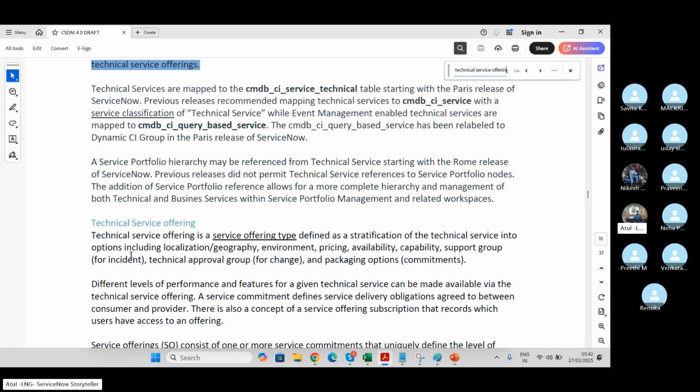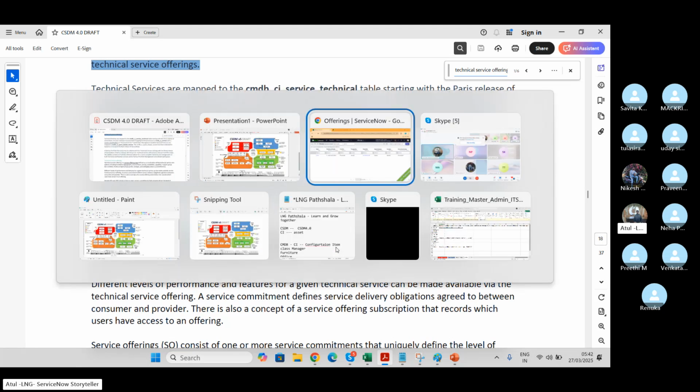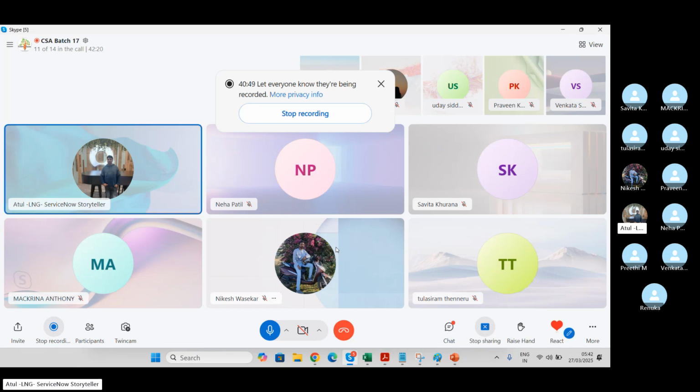You can define this offering based on the geography, on the basis of the environment, or based on the pricing. Like if you say, Atul, I want to connect with you anytime in a day or in a night, okay, you have to pay this much amount, and you can connect with me anytime. That is offering.